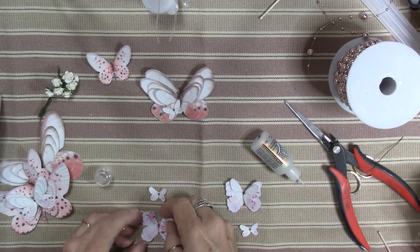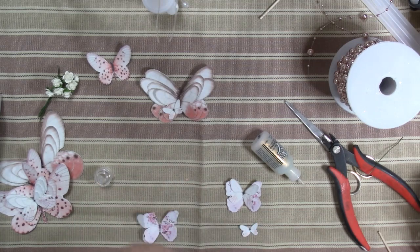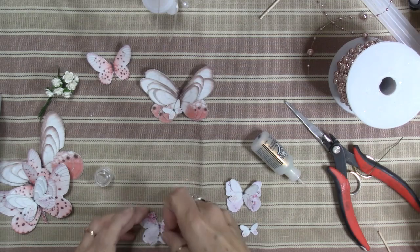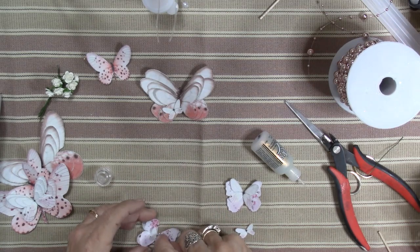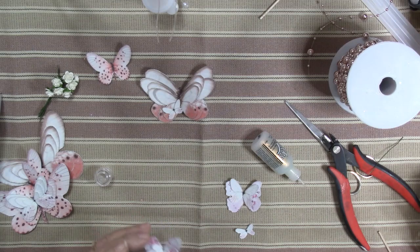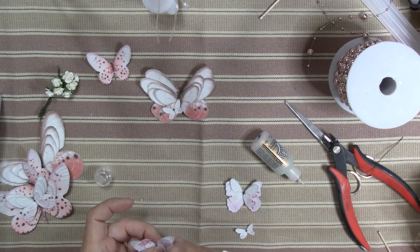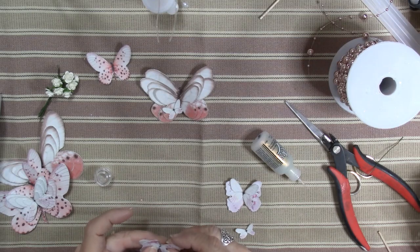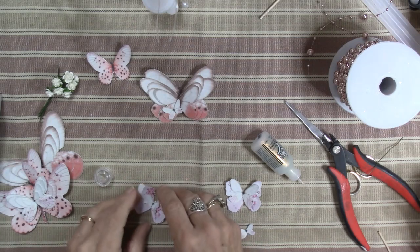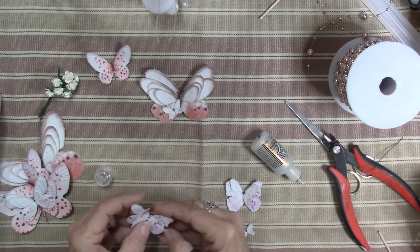I love these floral ones. In fact, I went in last night and started looking for more of the floral type butterflies, and man, did I find some pretty ones. Pretty soon I'm out of cardstock paper, but I did order some last night. It's supposed to come tomorrow, but my guess is it won't come till Monday. But that's okay.